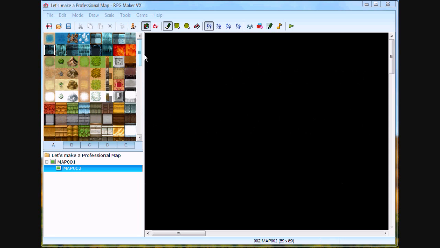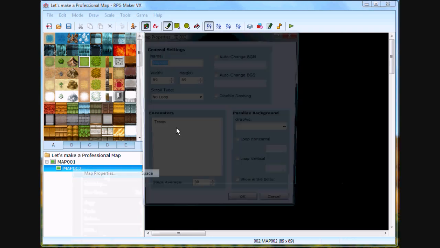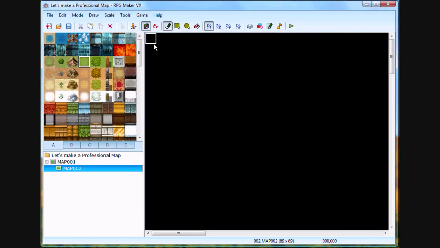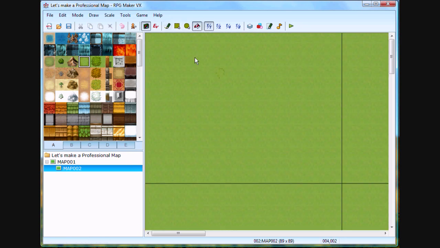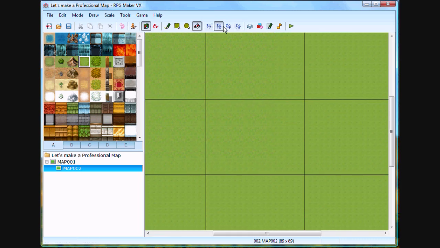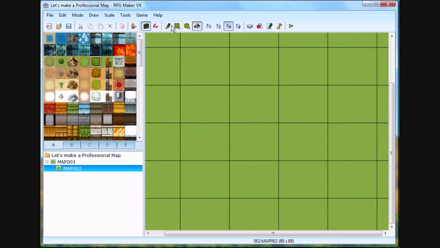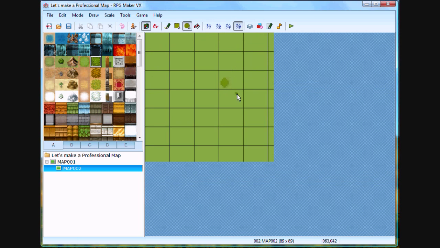All right. First thing, I gotta let you know that my map properties is 89 width and 89 height. Okay, I'm just gonna fill it up with grass. Go here. I'm gonna start from the bottom. Now this is gonna take us quite a while, but first thing I'm gonna do. Actually, I'm not gonna start from the bottom yet. I'm gonna just draw some random grass real quick.